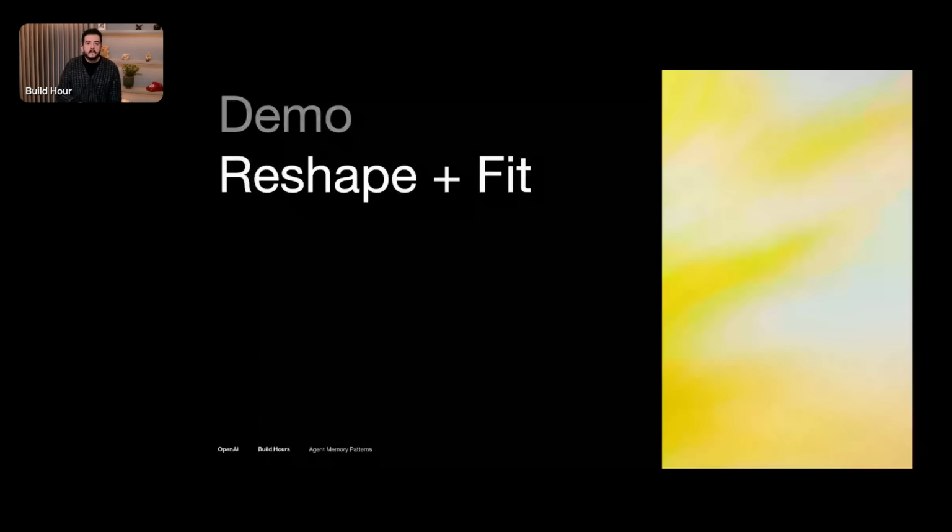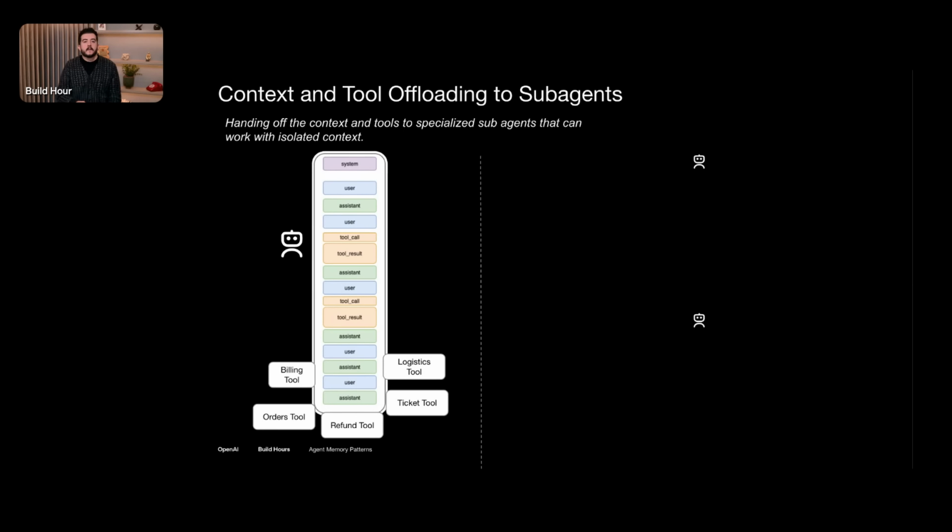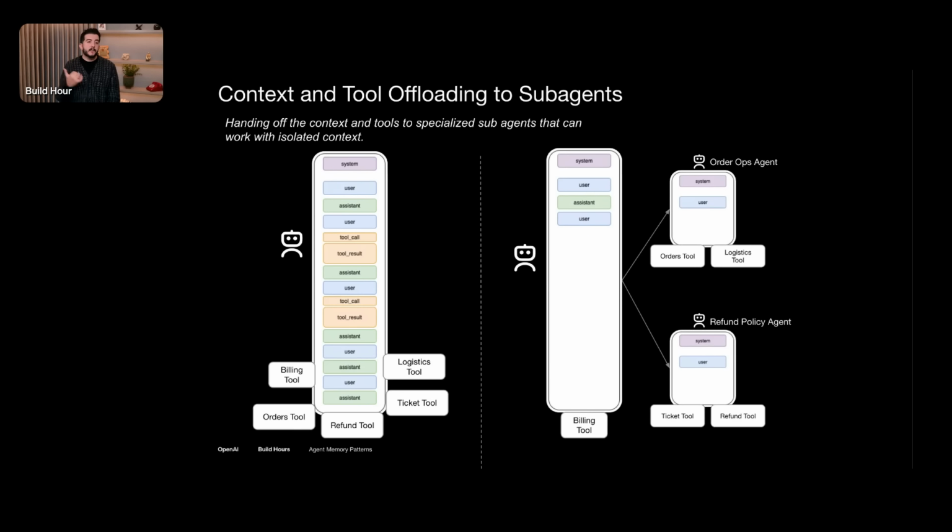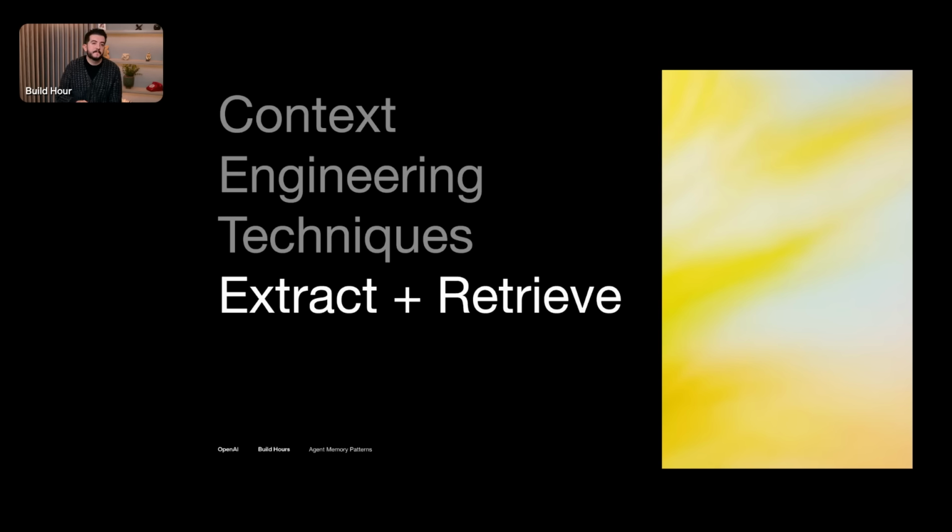Let's go. Cool. I also want to quickly talk about a couple of other techniques. The isolate and route bucket consists of tool offloading to sub-agents. So it means we are offloading specific context and tools to specific sub-agents. So this is a nice form of an isolate and route technique. And then here you see that there will be a new and fresh context. You'll be minimizing context conflict and poisoning just by routing to the specific sub-agents.